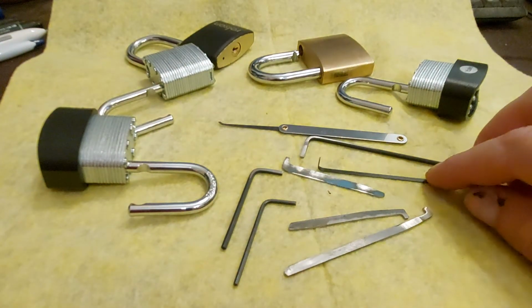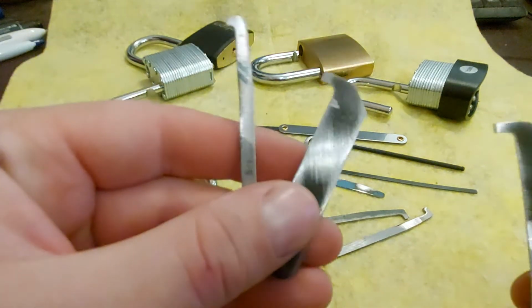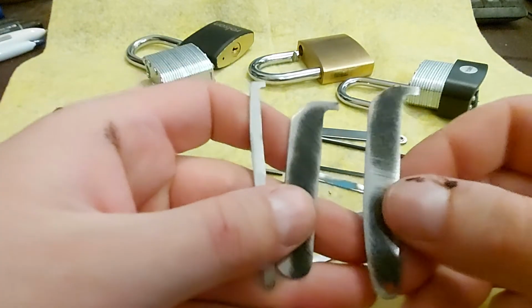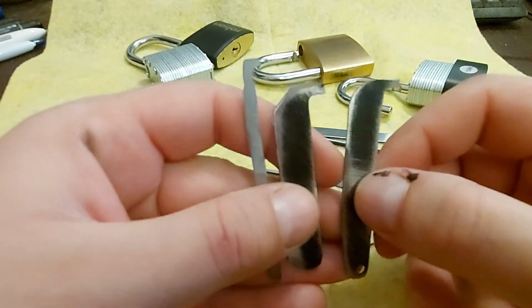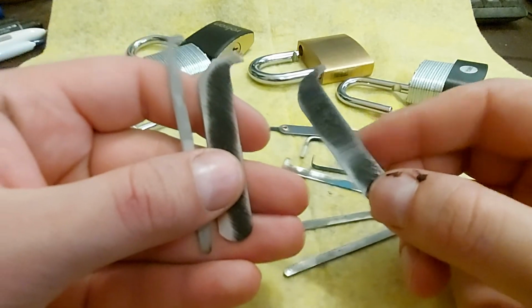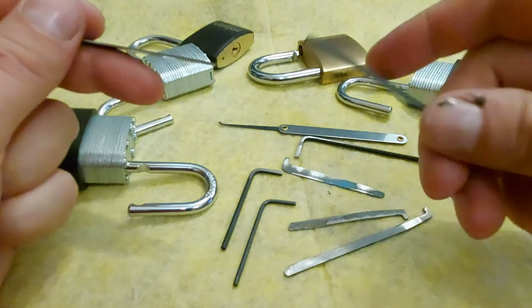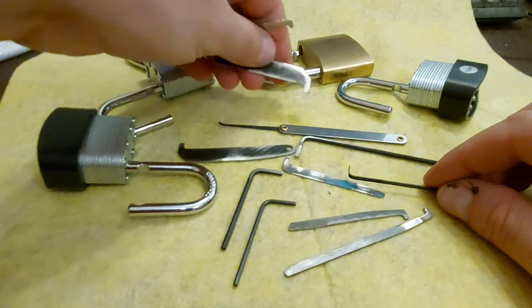This was included in the set I ordered online, but I made a few myself because I had a lot of problems with those in the sets, and making a few of my own, that will not make a groove into my finger, which can't be said about this one. Okay, so I ground out a few.